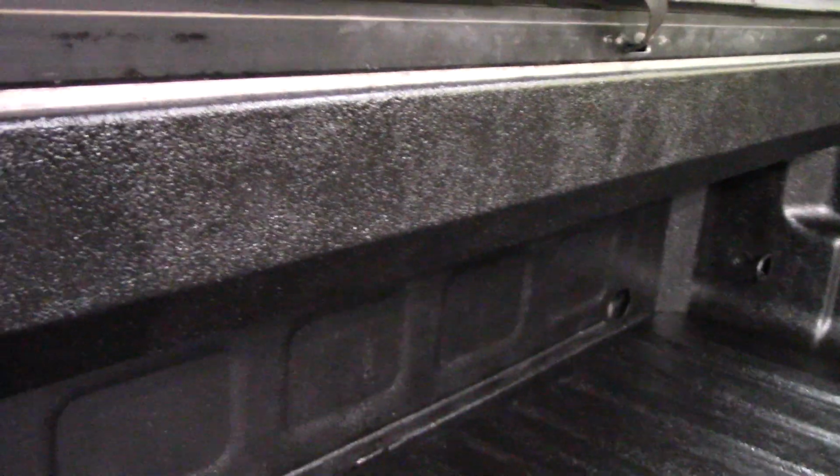But I think this looks pretty nice now. The bed looks really good. You know, we're going to see what it looks like once it's fully cured. Yes, there's like a line right there where my roller went. Stuff, you're just going to get all over you. There's really nothing you can do.